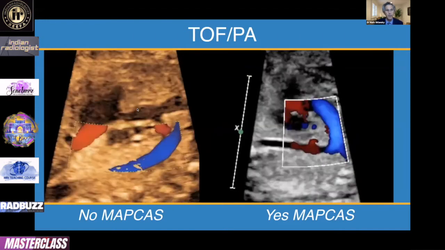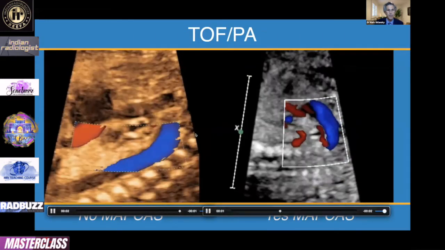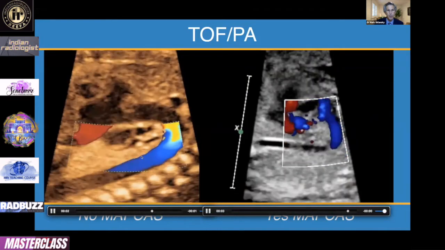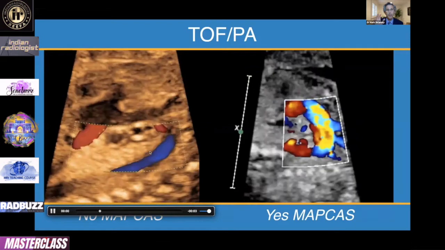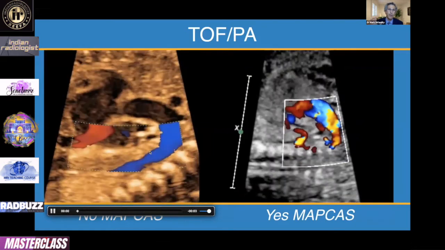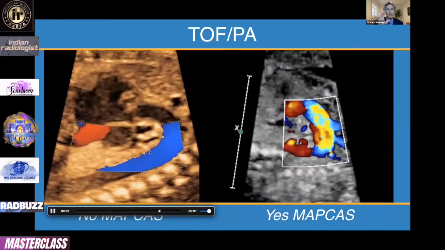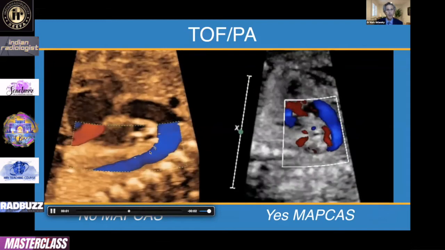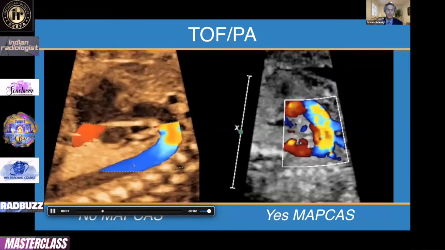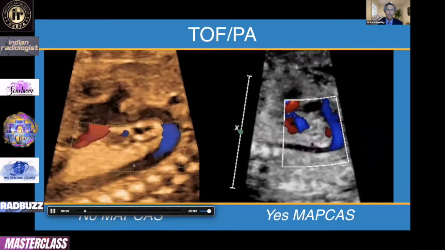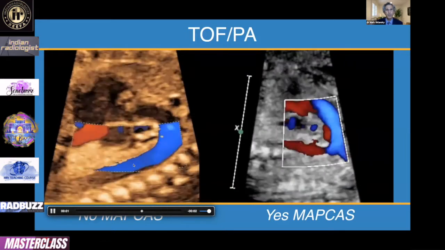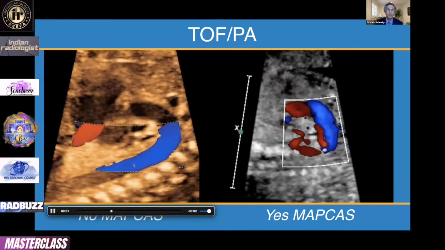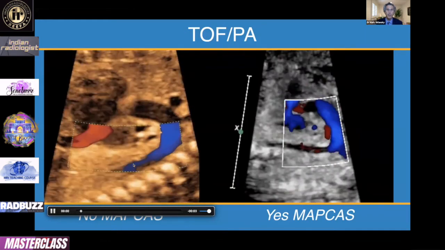On the left, this is a case with pulmonary atresia where there are no aortopulmonary collaterals being seen off of the aorta. That's a good prognostic category. Generally speaking, if you have tetralogy of Fallot with pulmonary atresia and you have no MAPCAs, that means the pulmonary arteries are being formed or perfused by the ductus. So you have tetralogy of Fallot with pulmonary atresia with the ductus with usually good-sized branch pulmonary arteries.